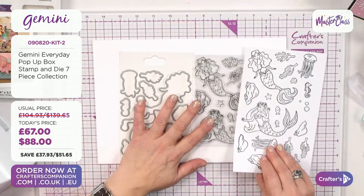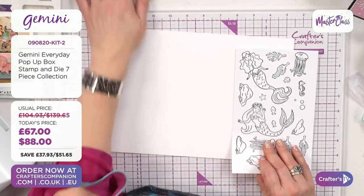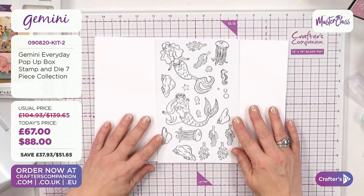Now, what I'm just going to do is a little bit of a cheat. I'm going to pretend I've done some stamping already. So let's put that just over there for a second. So, a little bit of a cheat.